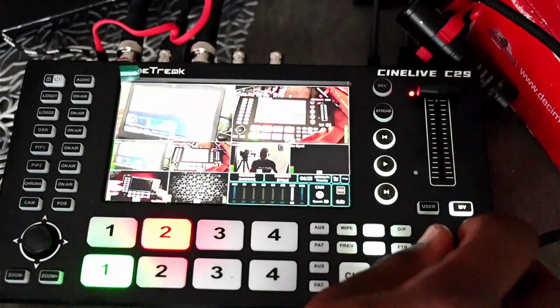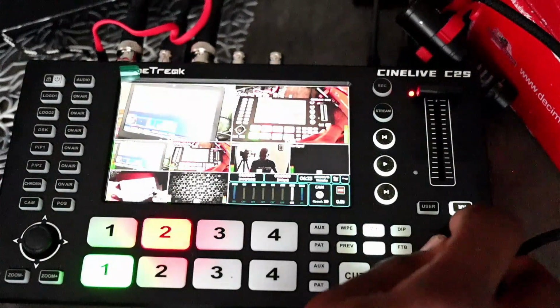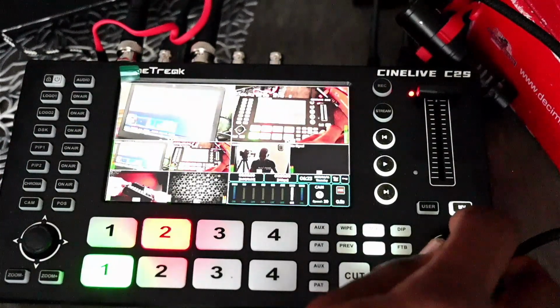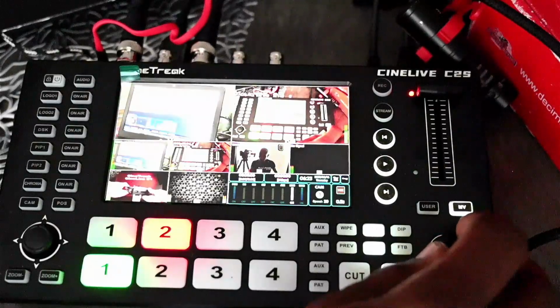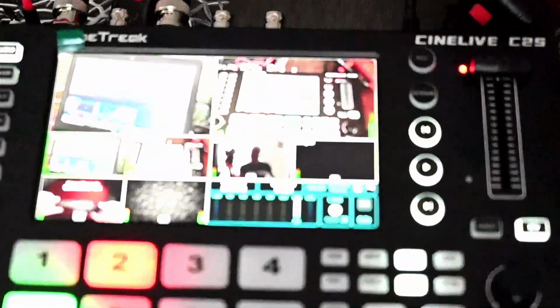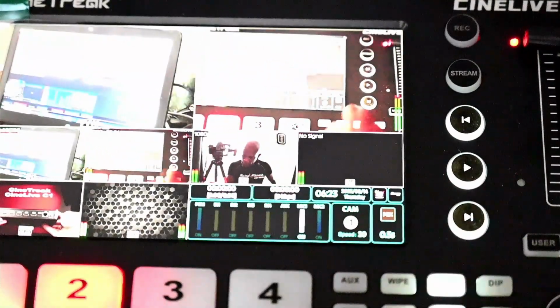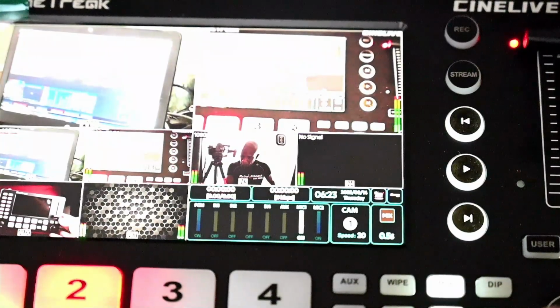I don't want to go into it too much. Alright, so this is what I'm going to do. I'm just going to lower the audio a little bit. As you can see, it's being loaded on right here. Let me just zoom in a little bit, so you can see that the audio interface is being loaded on right here.